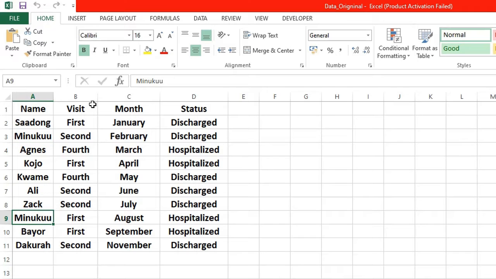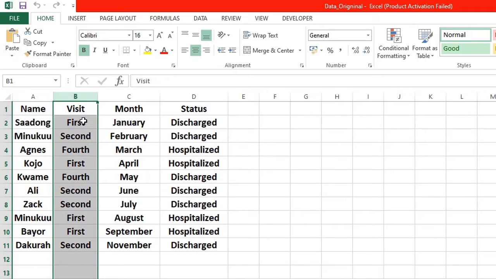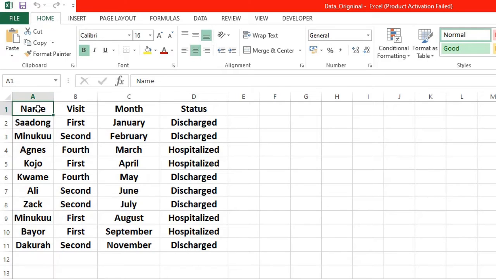When we look at visit, there are repetitions. We have first, we have fourth, we have first, second repeated. So if we should use row.names equal to name, the first column, or row.names equal to visit, when trying to read data into R, then we would have an error, which is duplicate row.names not allowed.